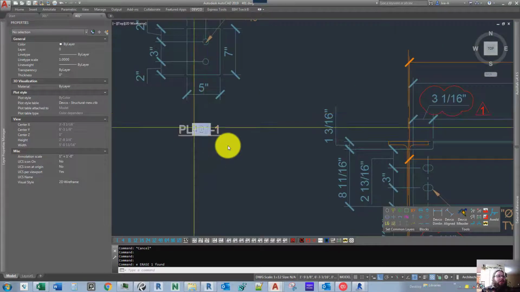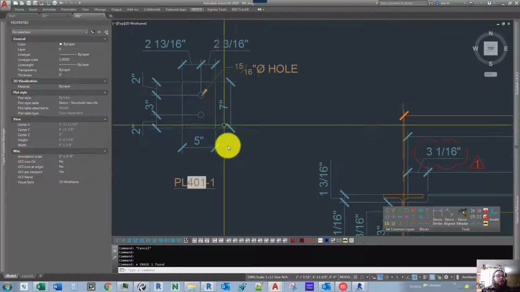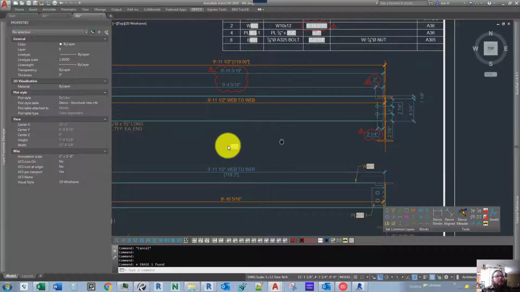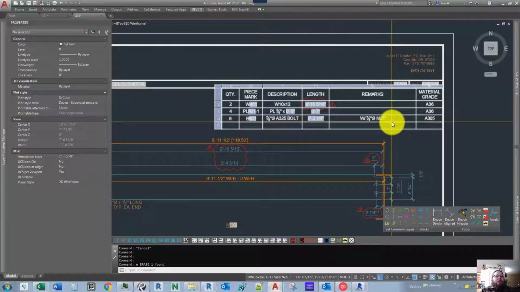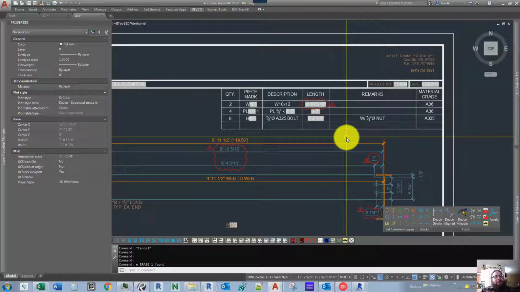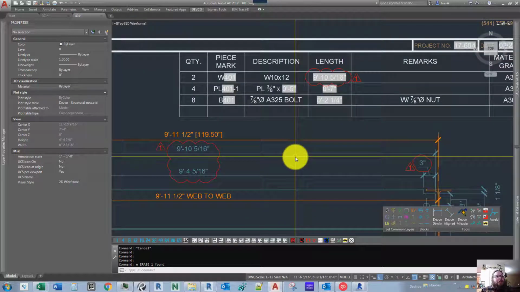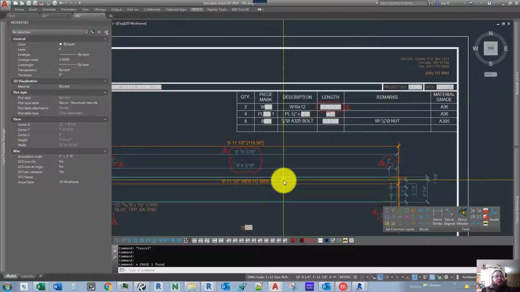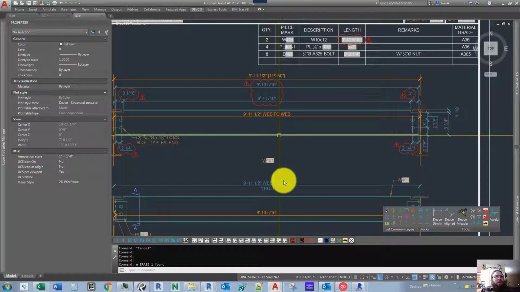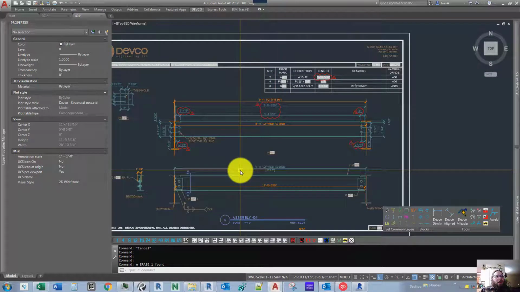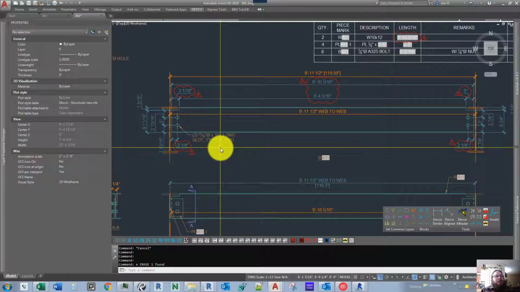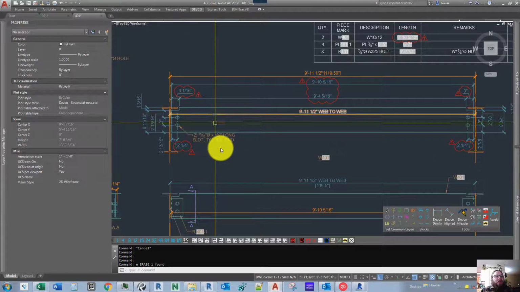So all of these tags I've associated to the title, which makes it easier for later on. The other thing that I did here is I made a table, so I've got our bill of materials, and as you can see, there are these revision clouds around it. Because this is an existing building, our client was out there on the site taking dimensions and really tying down where all these locations were.